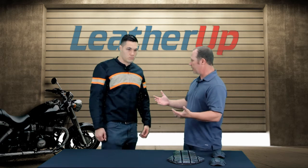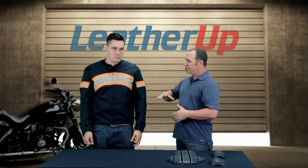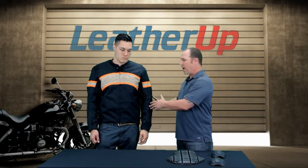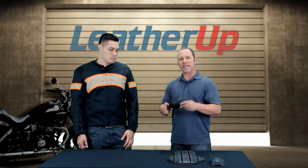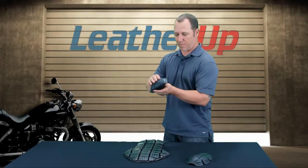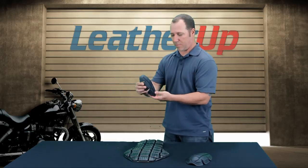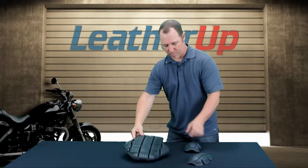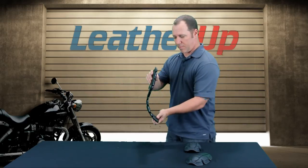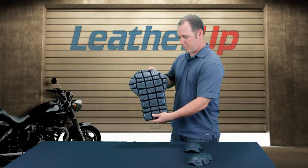Looking at the overall appearance, it's a great looking jacket. Now let's talk about what's going to keep you safe. It is a 600 denier textile, which is very abrasion resistant. It uses CE shoulder, elbow, and spine protection. This is very pliable CE armor — when it's in the jacket it's not going to feel obstructive. It will conform to your body and move with you. The shoulder armor is the same: very pliable and bendable, but there if you need it for impact. The CE spine backboard is movable and flexible — it won't feel like a big hard plastic backboard; it conforms to your body.